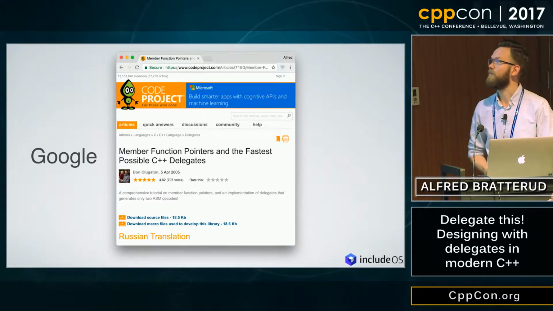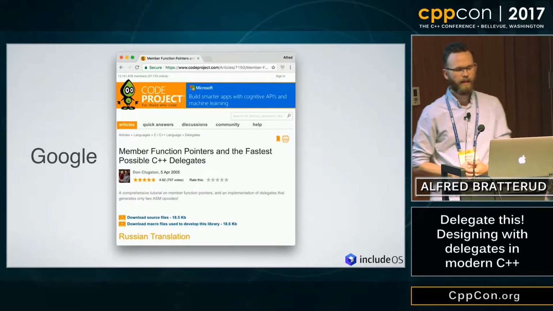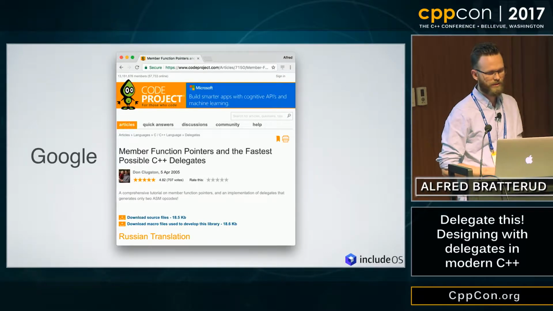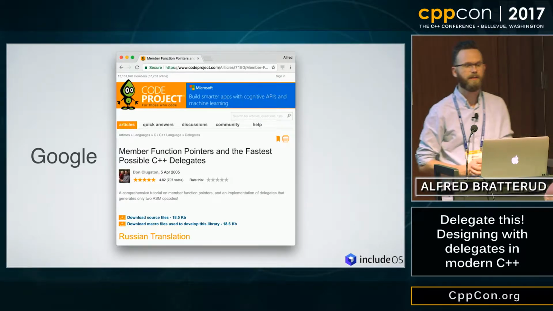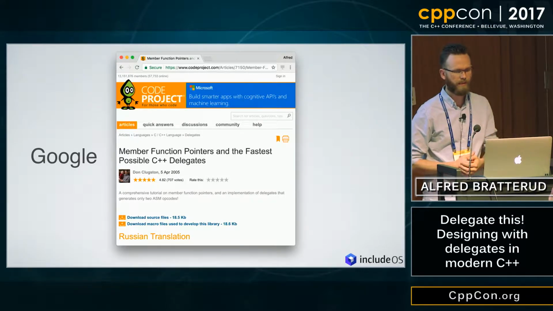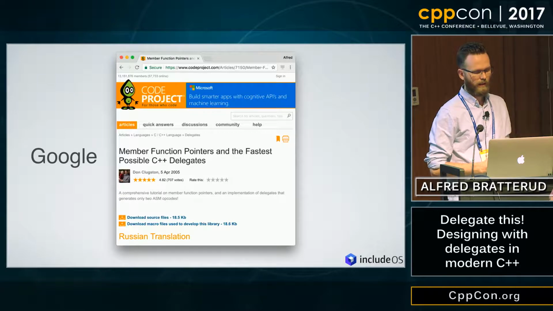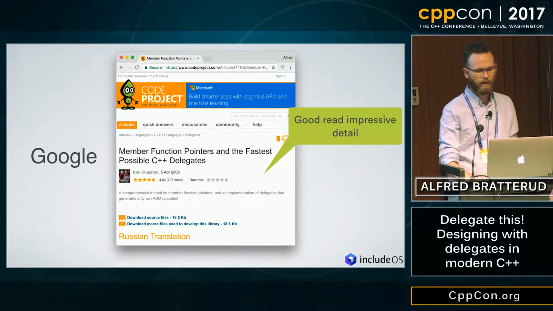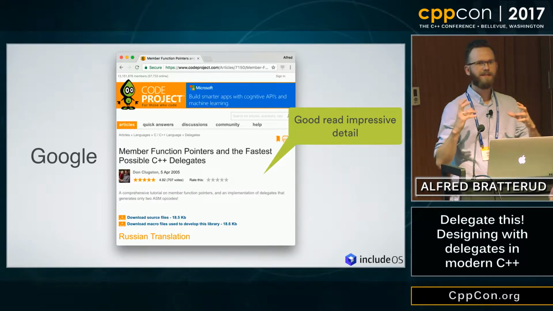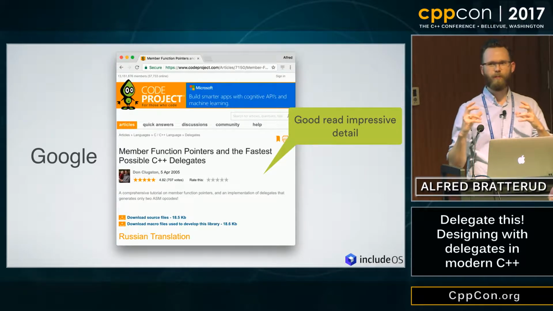So Google, right? That's what we do. I found this article. It's called Member Function Pointers and the Fastest Possible C++ Delegates. This is an old article, from 2005. It was written by Don Clugston. And it's a really impressive amount of detail in there, and it really explains what a member function pointer actually is.